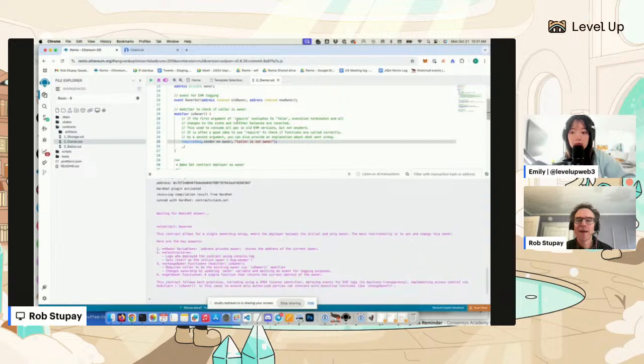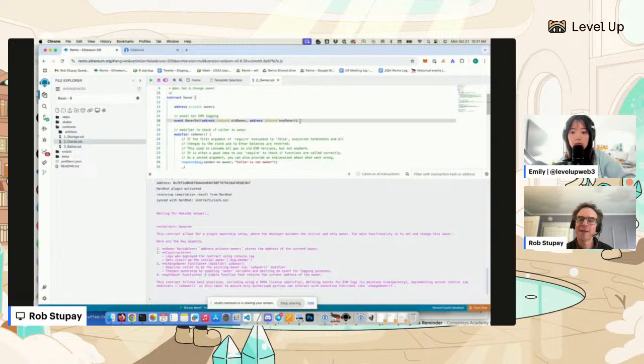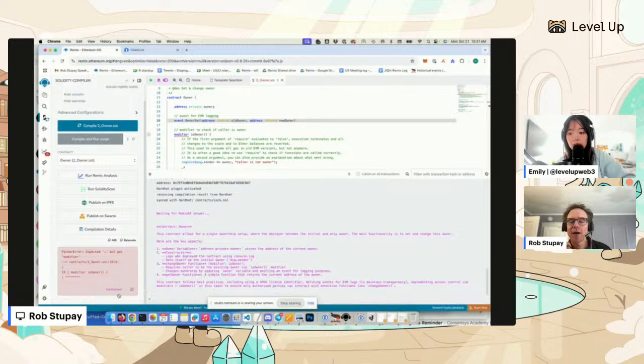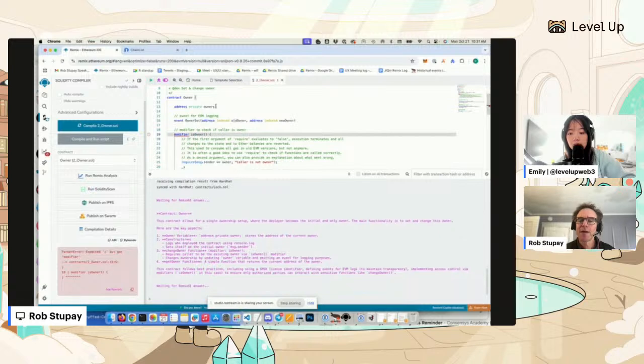And then if we compile this with an error, like leave off that or something, and I'll compile it here. And then we go to the Solidity compiler, and as soon as that compiles, you can ask Remix AI what the problem is. Also, this goes to the line where the problem is, or the line after.